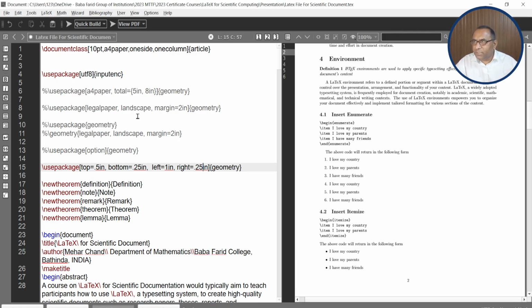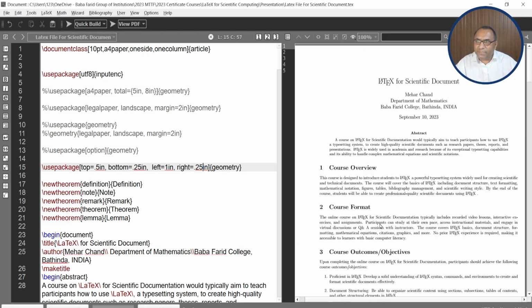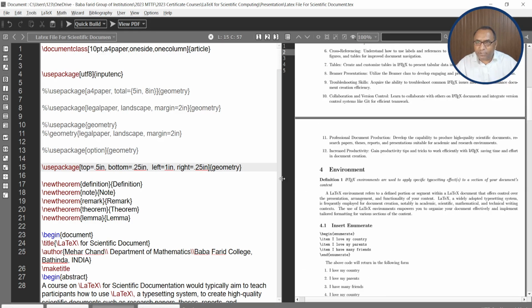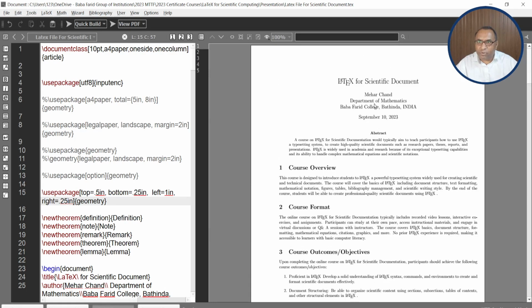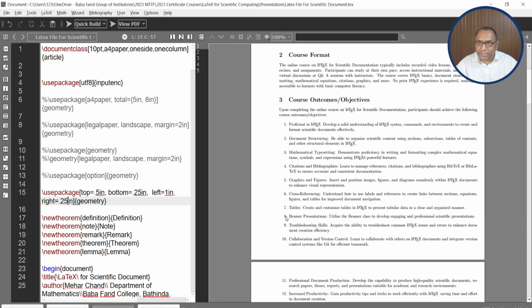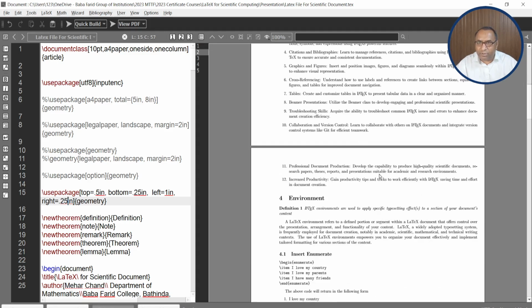I execute this file by pressing F1, or you can press from this place. We rebuild the file, and you will see that the entire geometry of the document is changed. At this place you can see the left margin, right margin, and top margin of the document, and the left margin is more than the right margin.